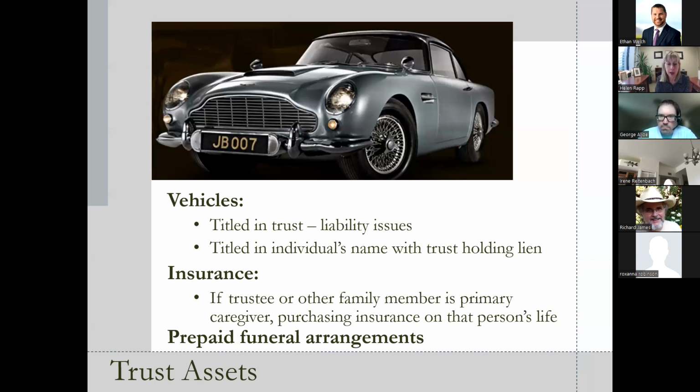And another one that is probably even less commonly considered, but could be a good idea, is the trust could buy a life insurance policy on the life of a family caregiver. Let's say it's mom or dad who's taking care of the disabled beneficiary and maybe not being compensated. They don't have a waiver. They're just doing it because it's their child.